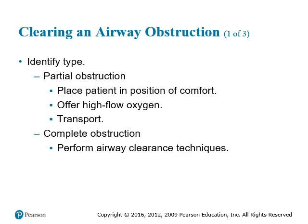With a partial obstruction, they're still going to be able to breathe, at least somewhat, right? The airway is not completely blocked off. They're probably going to be coughing, drooling, and have a hard time swallowing. We're not going to do any blind finger sweeps or anything like that. We let the patient try to clear that airway obstruction themselves. If they're breathing, if they can talk, if they can cough, then we know it's a partial obstruction. If there's air moving in and out, it's a partial obstruction. So get them in a position of comfort, give them some high flow O2, and transport them.